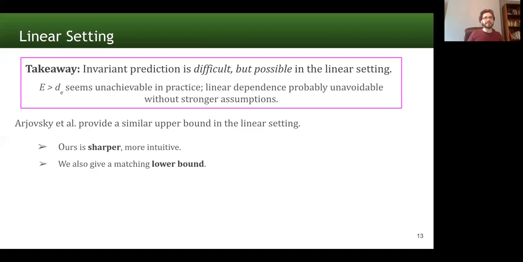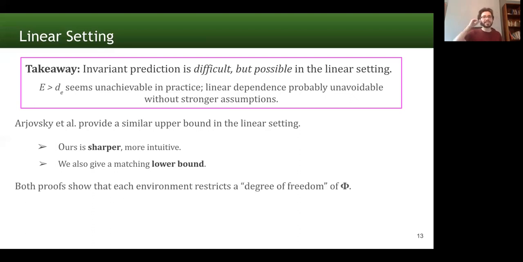So the IRM paper comes with this guarantee that if you meet all these requirements, A, B, and C, then you will uncover a predictor. And one of them is you have to observe enough environments. But until now, there's been no analysis saying what happens if you don't observe enough environments. Will you still do reasonably well? And our work shows that the answer is actually no, you won't.